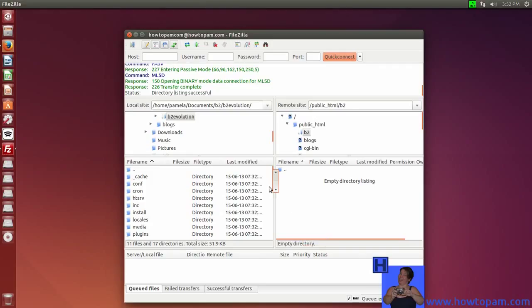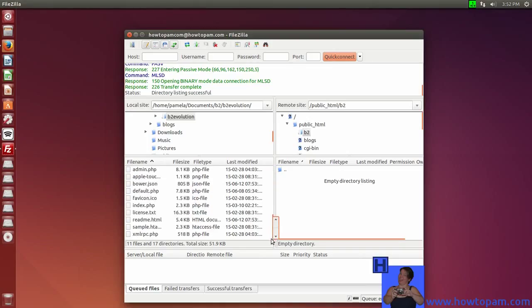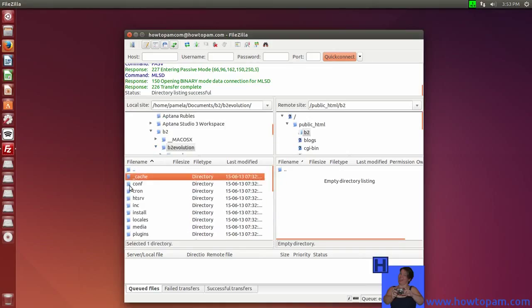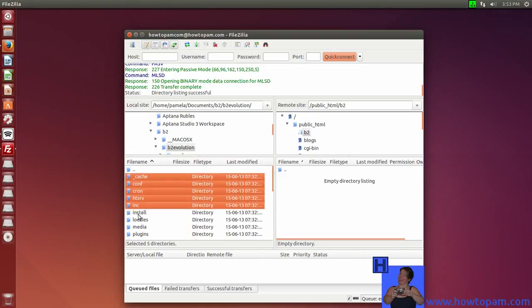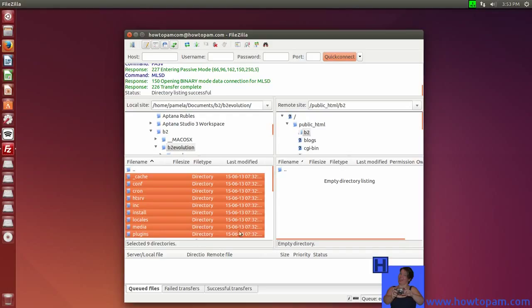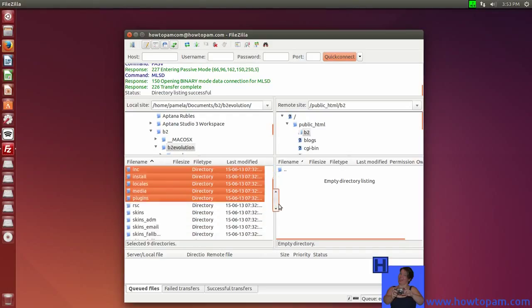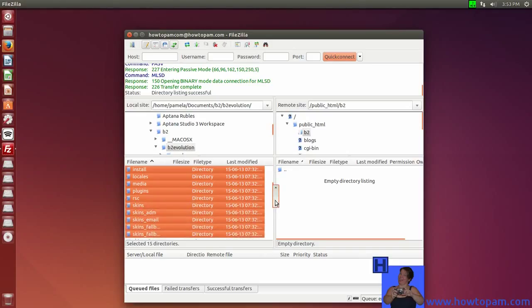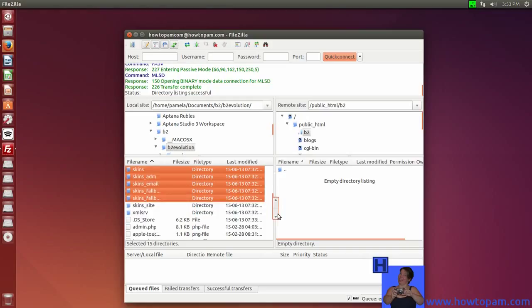So now what we'd like to do is we're going to take all these files, so we'll have to highlight all of these entries. Make sure we get them all. We don't want to miss any.